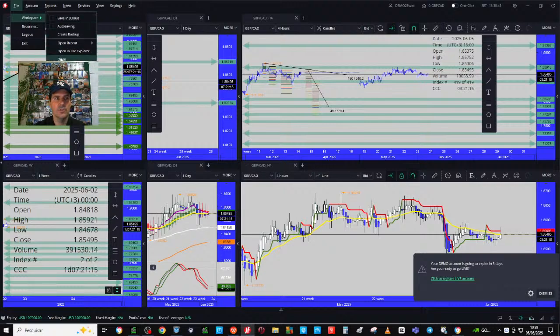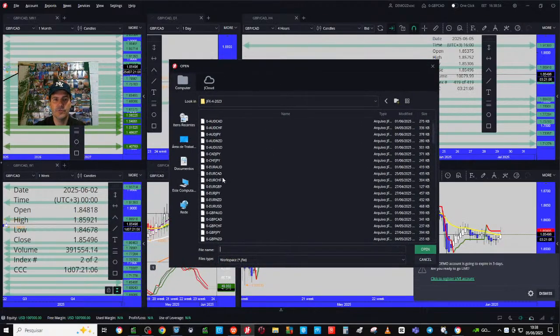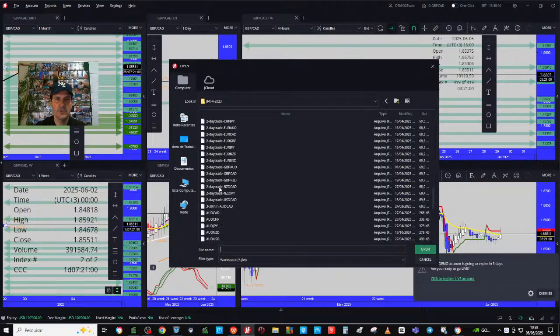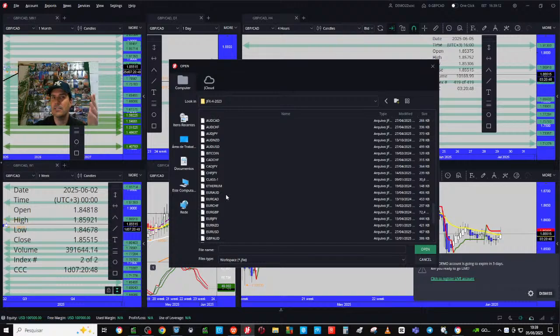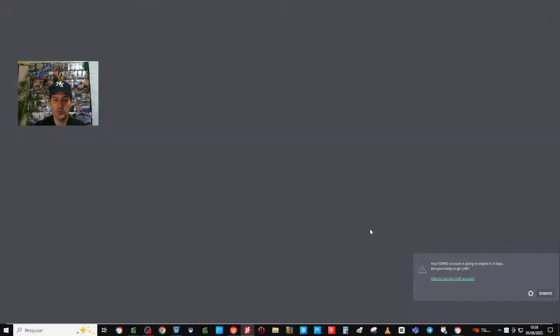So compared to TradingView, J Forex, in my opinion, TradingView is better because it has a lot of features. Comparing J Forex charting trading software to TradingView charting trading software, TradingView is better. But there is always a but, right? J Forex is for free. Everybody, this is the thing. If you're just starting out, maybe it's not worth the money, TradingView, the pro package, whatever. So J Forex, it's great.